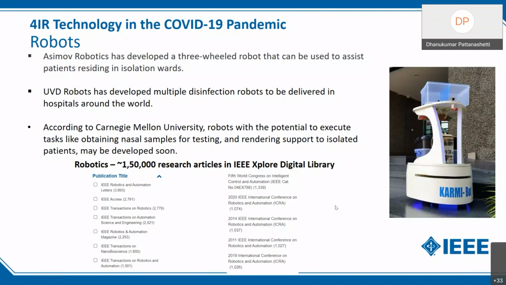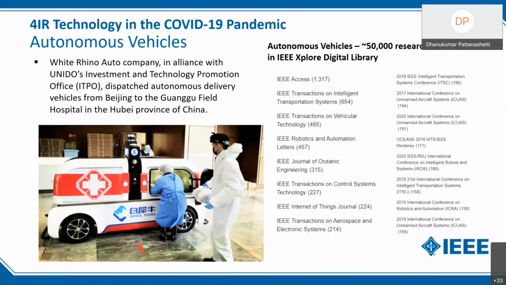So if there are journals, I would request all of you to bookmark this. And if you are planning to attend a conference, come to IEEE and look at the upcoming conferences in your area. So we have autonomous vehicles. Self-driving cars have been in the news for the last few years. These cars have the ability to sense the things around them and drive with minimal human input. The new autonomous vehicles will definitely disrupt transportation around the globe. There are a lot of tests being worked out in the whole country.